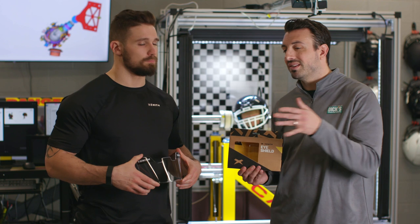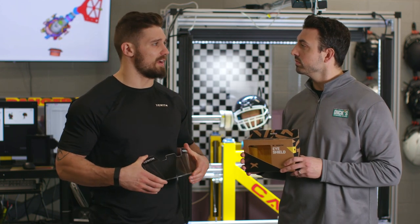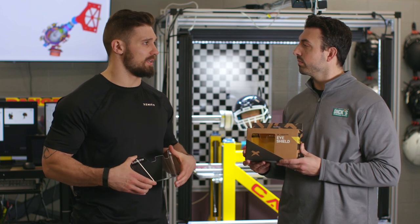Okay, and is there any position out there that's really suited for it, or can it really be across the board? It can be worn across the board. We'll find that most skill players will opt for it, but defensive ends and offensive tackles can even wear it. It's usually the skill players that want to show a little bit more style, right?